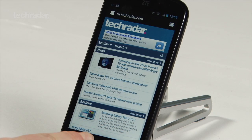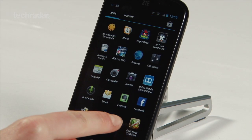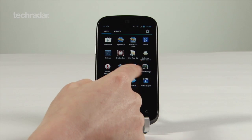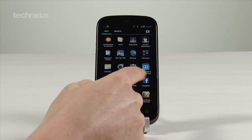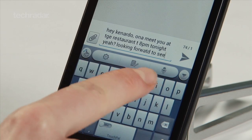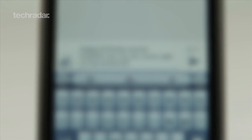However, there are a fair few things that we were less than impressed with on the Grand X. Despite it running Android 4.0, the low res 540x960 screen makes it feel a bit cheap. Widgets and the app drawer looked especially dull. Individual keys on the keyboard were small and unresponsive too, leading us to make lots of mistakes when typing.